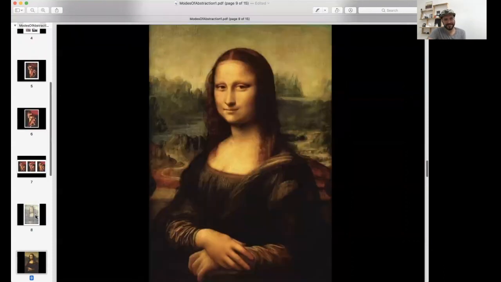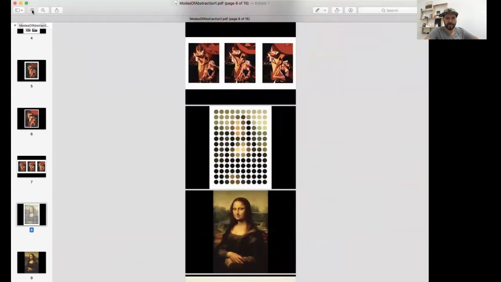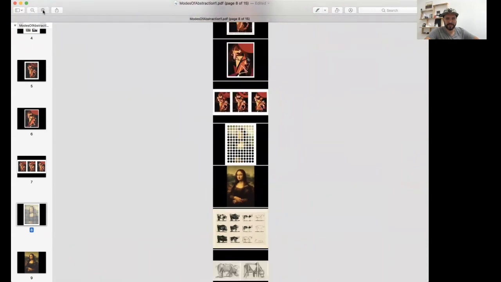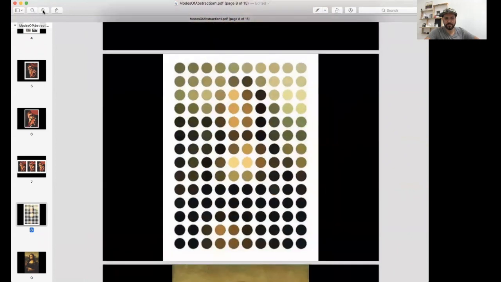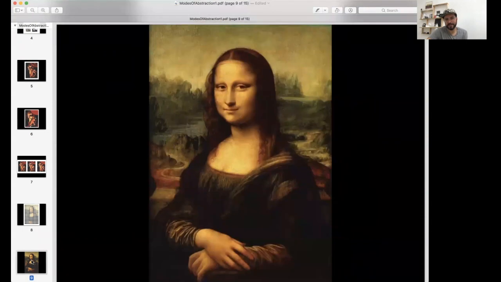That's a good guess. Of course, it is the Mona Lisa, right? Reduced down to simple circles in a grid with a very minimal use of hues to represent those areas of color, right? So it's like a sampling of those things, or again, pixelated through a screen. And if we zoom out on this quite a bit, you can really see that image start to take form, right? So this is a reduction of form. It's an abstraction, right? It uses a system to employ the strategy here. And this is the reference.